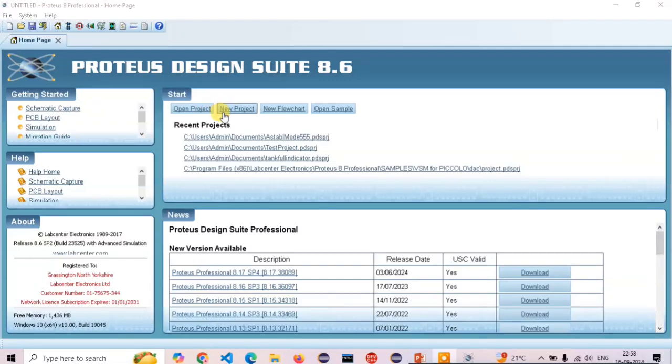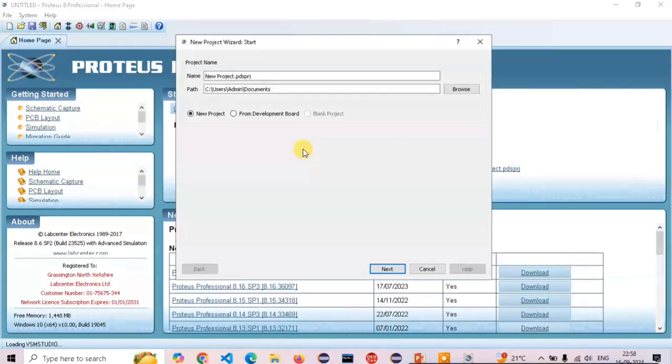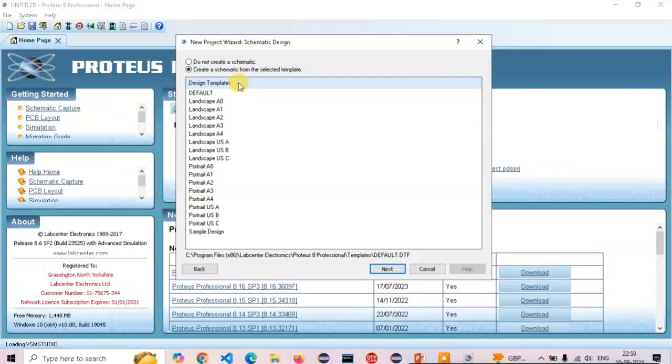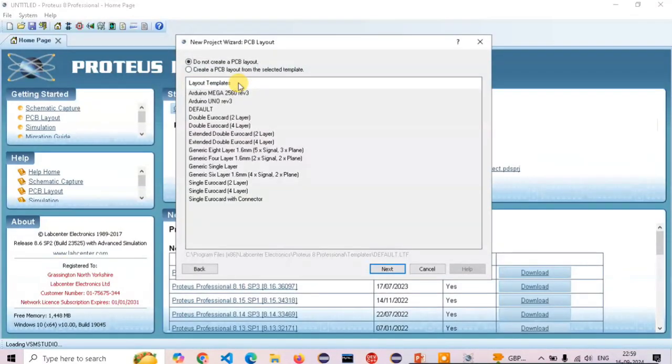Here we will create a new project again and give it the name monostable mode 555, as we did for astable previously. In monostable mode, the time for which the output will be high depends totally on the resistor and capacitor value. Next we will create the circuit.